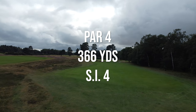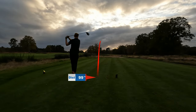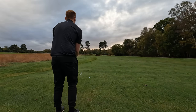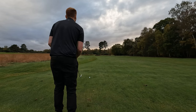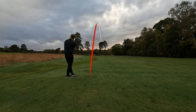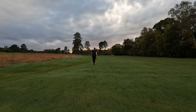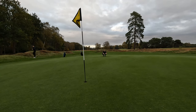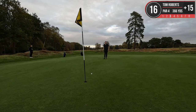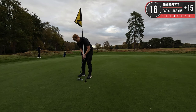360-yard par four next up — let's see if we can get our round back together for these last three holes. That's better off the tee. Got 137 in — I'm going to aim quite far left of the pin. I'm going to commit and not bail out of making this shot even though I'm aiming left. It came up quite a bit short — just shows I'm tired and cold. Solid par — no stress, we'll take it.